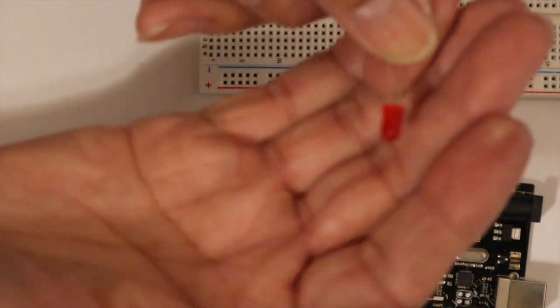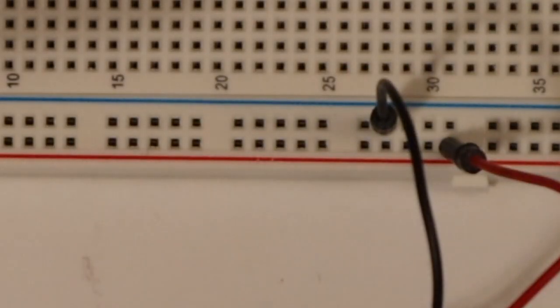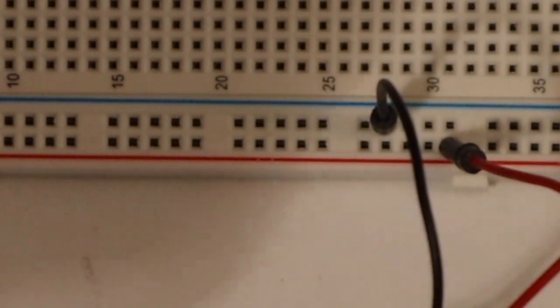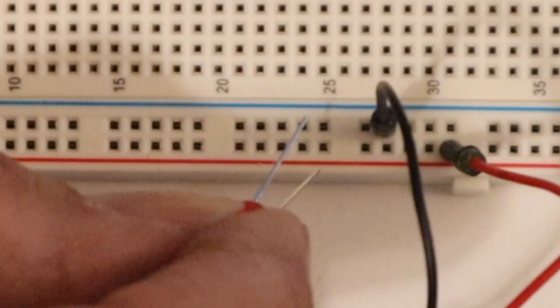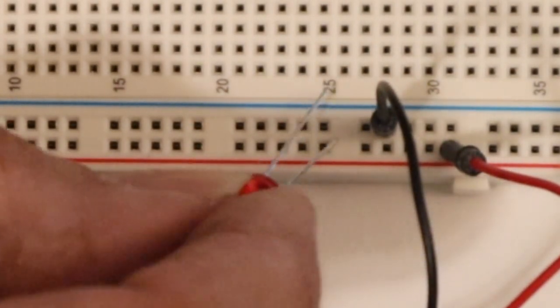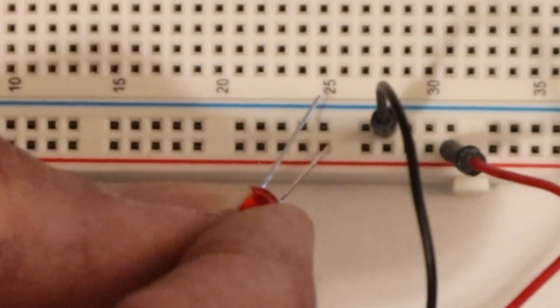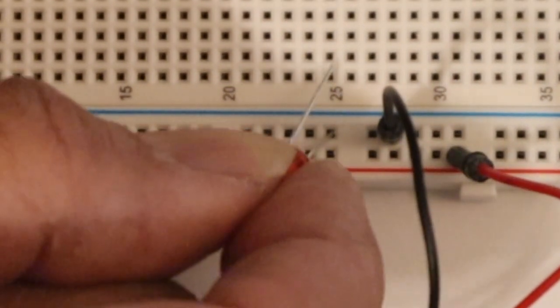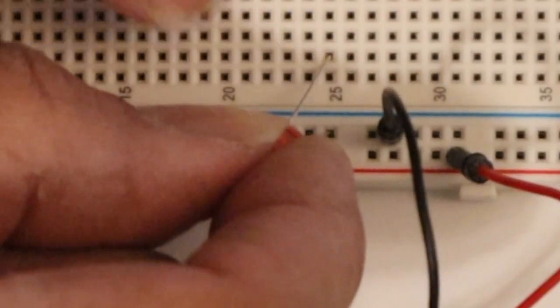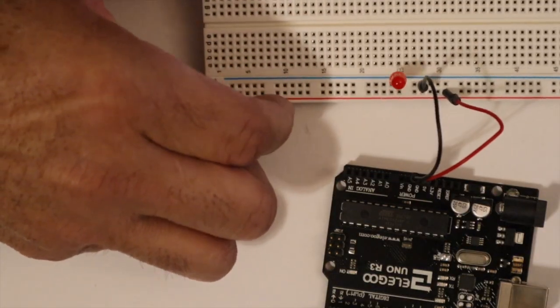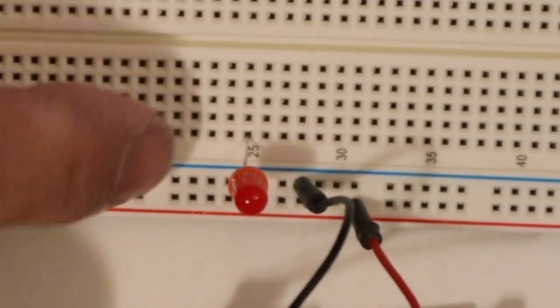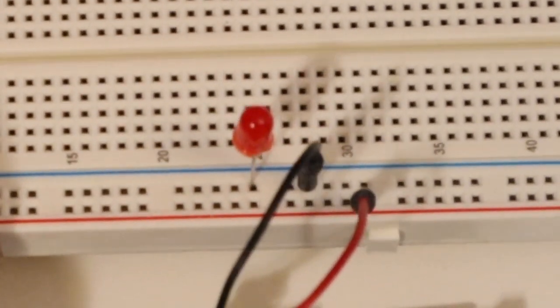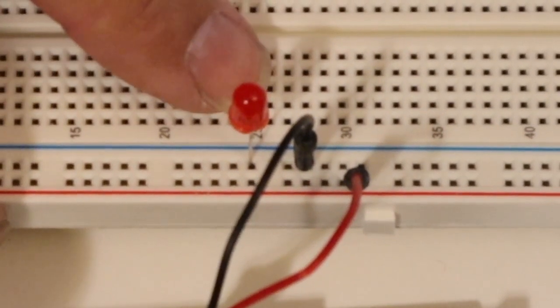So now is the LED. So on the negative side, which is the shorter one, we will put on this side. As you can see, we're going to put it on the negative side. And we're going to put the other side in another hole next to it. The way I have it there, where it kind of matches up. So I have one in that hole where it says 25. And then I have the other one in the negative part right there.